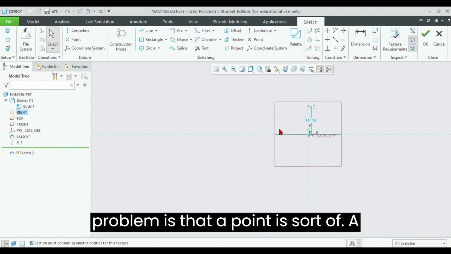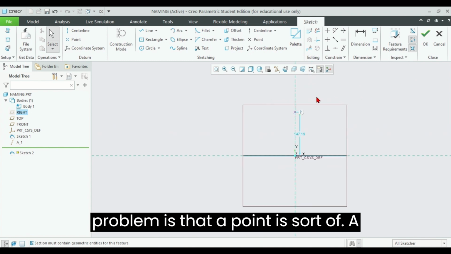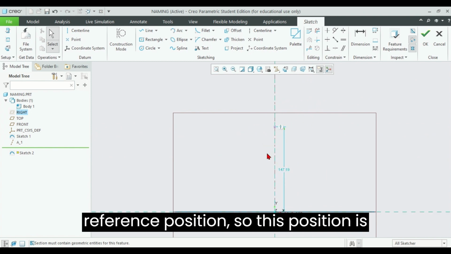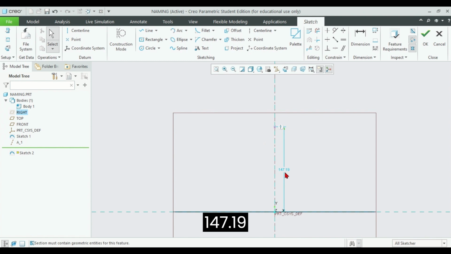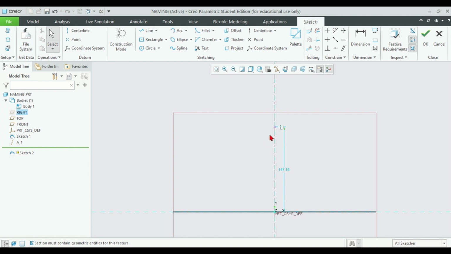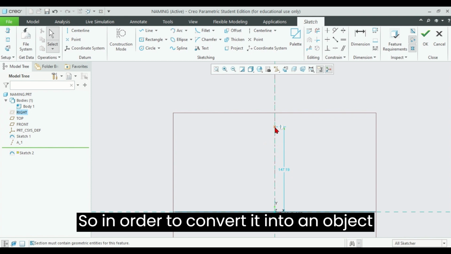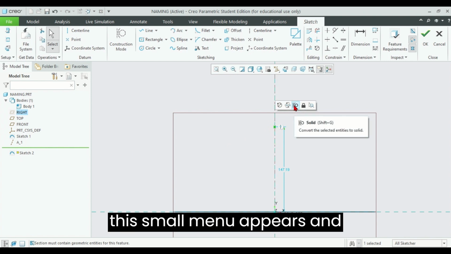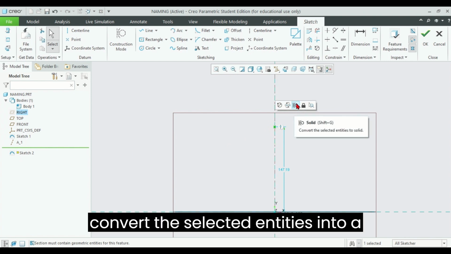The problem is that a point is a reference. A point gives you a reference position. So this position is 147.19 millimeters above the center. In order to convert it into an object, I need to click on it, and this small menu appears, and convert the selected entities into a solid.